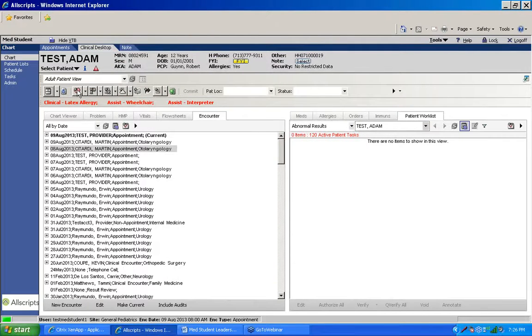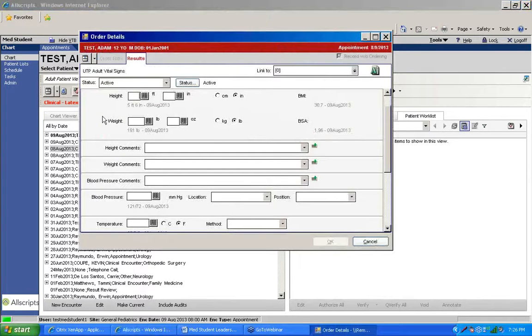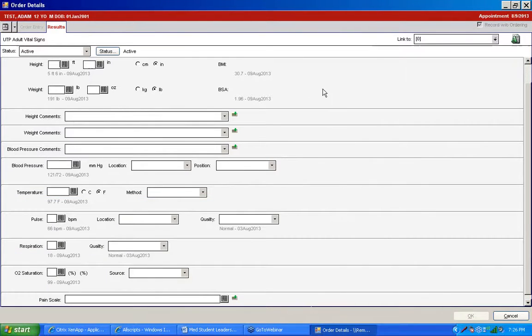The heart, this is where you are going to enter the patient's vitals. So after you get done taking the patient's vitals, you will click on the heart. Or as you're taking them, you can certainly enter them. I'm going to make this screen a little bigger. I prefer a bigger screen. All right. The numbers down here in gray are all the previous recordings. So I'm actually going to enter some information in here.